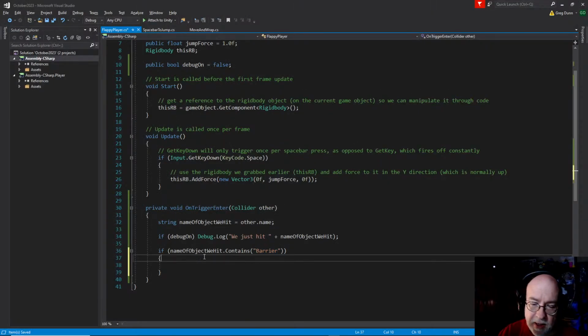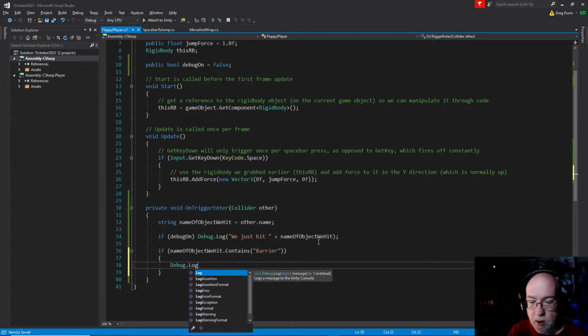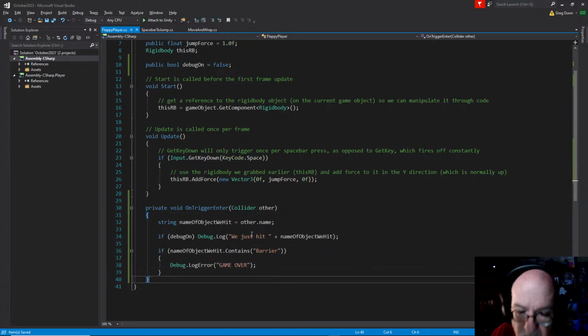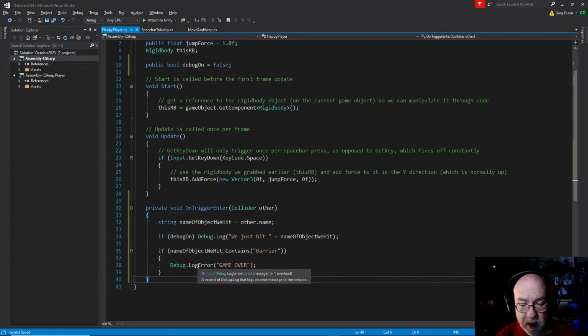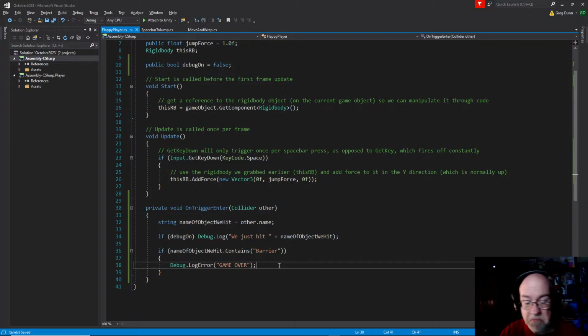Kill that. Name of object we hit contains barrier, debug log error. Game over. So yeah, everybody knows debug log. You can also do debug log warning, debug log error. It's not a good idea to debug log error when it's not an error, but I'll fix that in a minute.